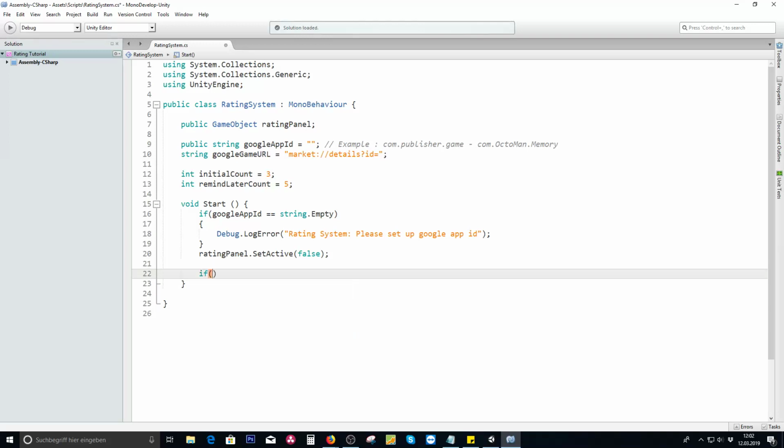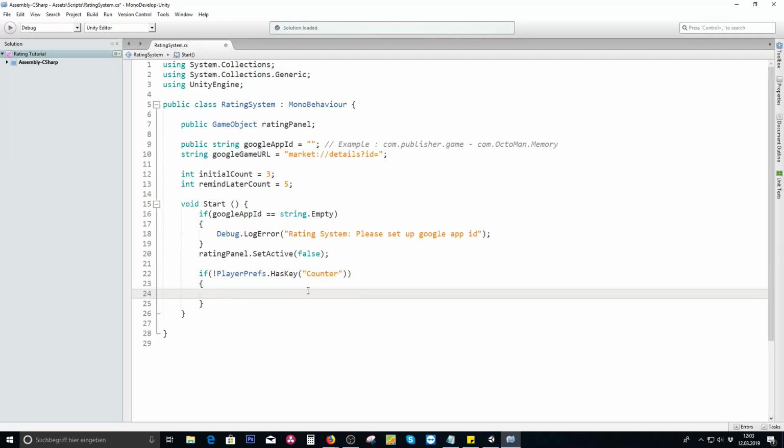So we say if PlayerPrefs.HasKey, or in this particular case, if it has no key, so not is going to be the exclamation mark in front. And we want to name the key, which is of type string. Let's say counter. So we want to store all the counts inside the PlayerPrefs.